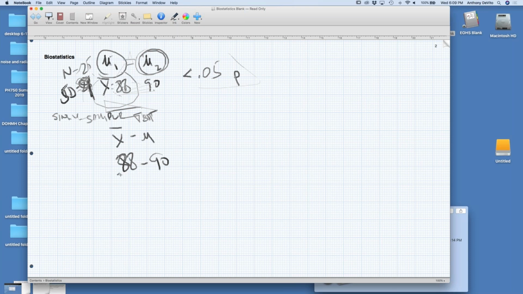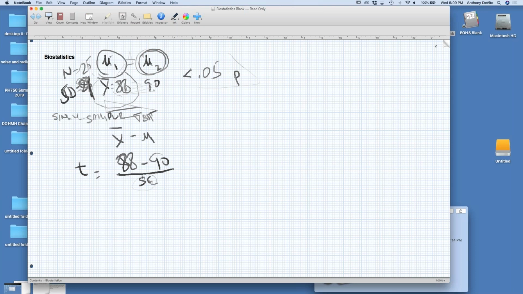However, what I can say is, how many standard errors apart is that? If it's more than 2 or 3 standard errors apart, that's good evidence that you can say they're different, even though the 2 doesn't mean anything by itself. Actually, what I'm calculating here is the t-score, the calculated t-score that tells me how far apart these are in terms of numbers of standard errors.